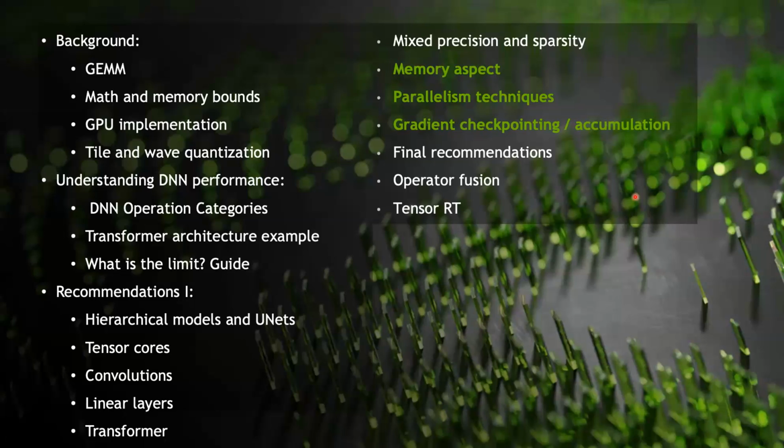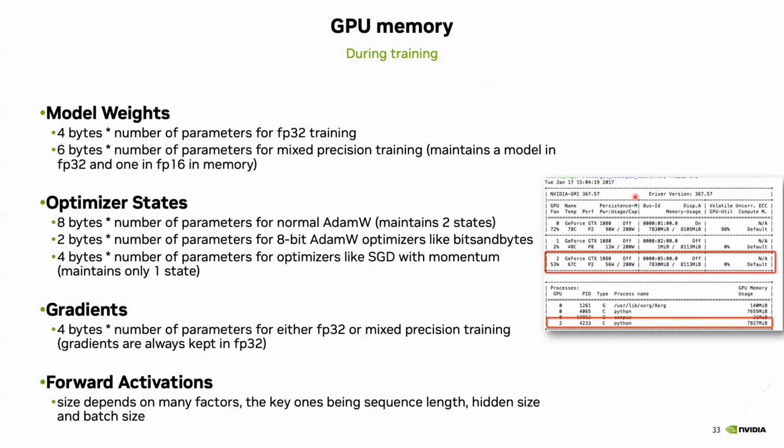Cool. Now let's go to another set of tools or aspects which we can look at to get higher efficiency. One of them is GPU memory, because we always want a bigger batch size, but it doesn't fit. So people buy GPUs with more memory. It's pretty awesome, but there is still a limit. For A100, we have 80 gigabytes at most. And so it really helps to look at what's going on there.